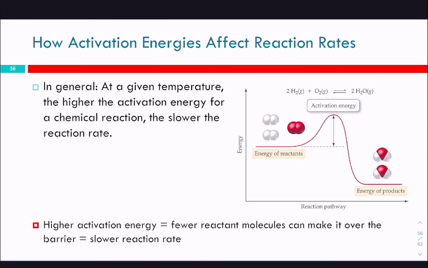So this is a reaction diagram. So reaction pathway, meaning that over here we have reactants, at the other end we have products. And we have the energy of those reactants or products. So the energy of the reactants has to climb up over this energy or activation energy hill in order to get to the other side where it becomes the products. The higher the activation energy, the slower the reaction rate, right? Because you're going to have fewer actual reactants that have that high energy required to get over the activation energy. And so the reaction will be slower.